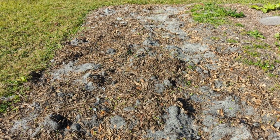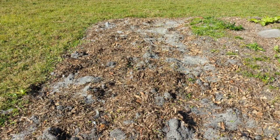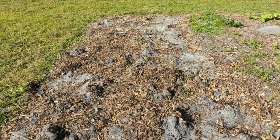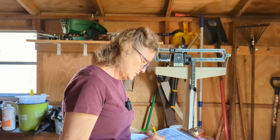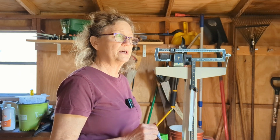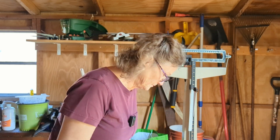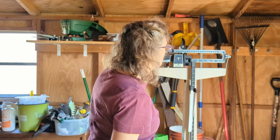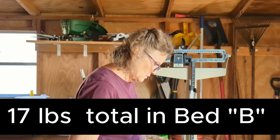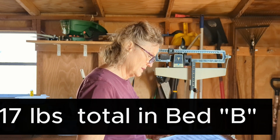So let's go weigh everything, and I'll tell you the results of each bed, A, B, C, D, and the bonus pathways. Right at 9.5. That's a little over 12.5 pounds or so from that first bed where I stressed the plants out. This is bed B, where I buried the vines as they grew. It's a little over 8 pounds. 16.8, so almost 17 pounds out of that bed.